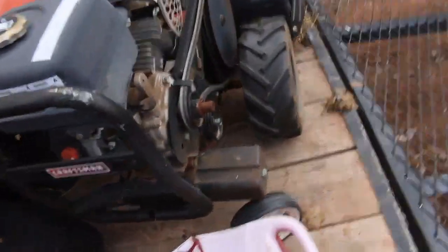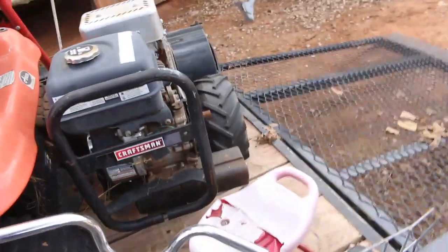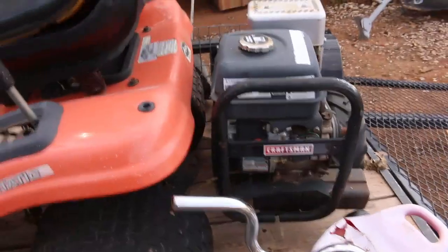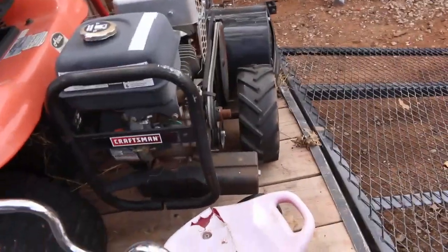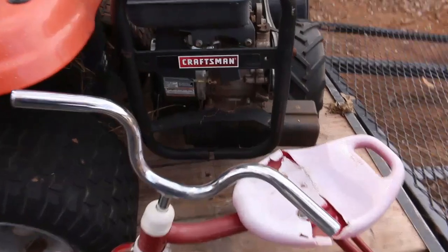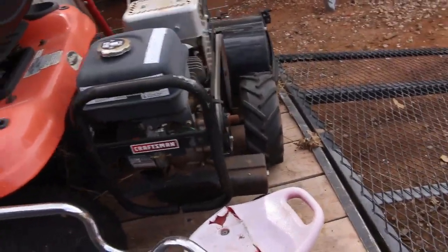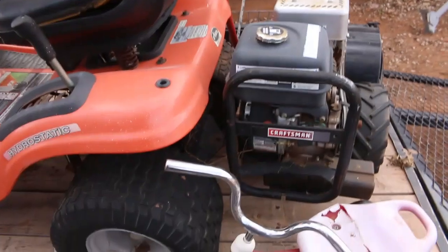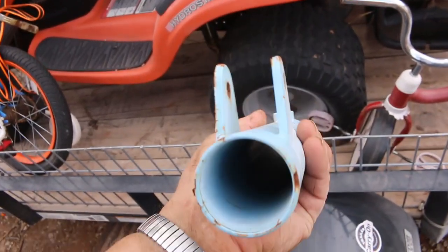I'm just looking at that counterweight, and it's sticking way out here. I'm thinking, why isn't that thing centered? It's about to the center of this tire, and it's to the inside edge of that tire. But it looks like that's the way it's supposed to sit. Maybe so it'll dig deeper on this one side or something. I don't know. Could be. Got pretty decent, heavy, thick pipe. That could probably go into short iron. Just heavy gauges, that is.